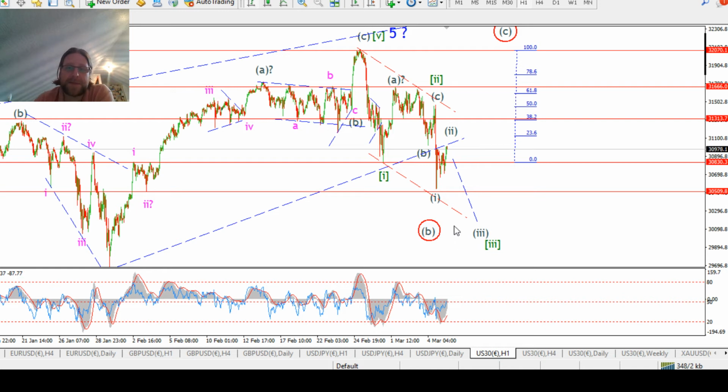And then again, by the end of the day, if we rally back above 31,300 again, let's say that's that internal low there, if we break 31,300 again, there's every chance that we've moved towards that alternate count. So we're in a pretty weedy spot at the moment, where animal spirits could take over again, and we could easily see that market punch higher into that alternate count.